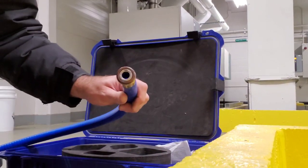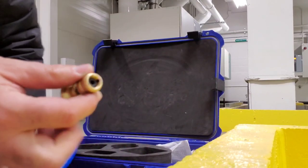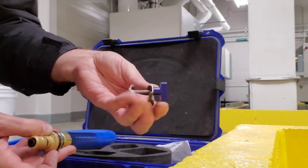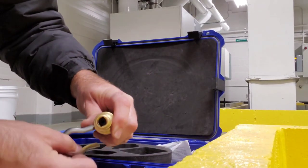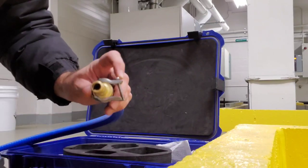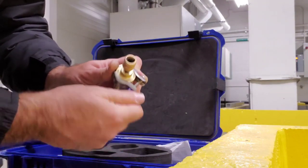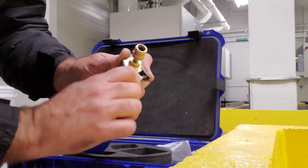In order to attach these hoses to the system, we need to apply these quarter-inch service ports right here. These just go on like so, and then again we use some clamps. Now, these clamps that come with it are a little bit different — we need to take this bolt out, apply the clamp, and then put it back together. These clamps also just go hand-tight. This takes a few minutes to set up, but the time it will save you on your evacuation is tremendous.